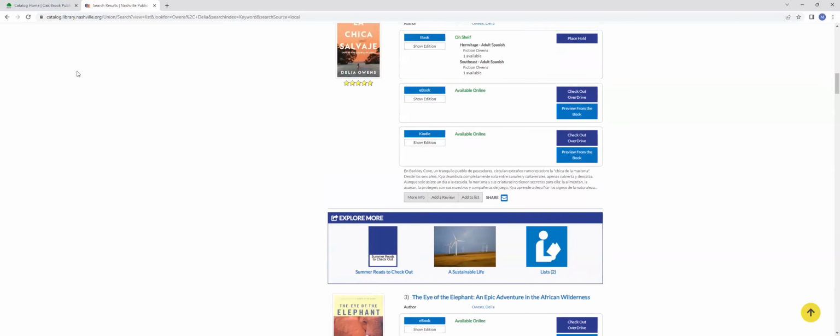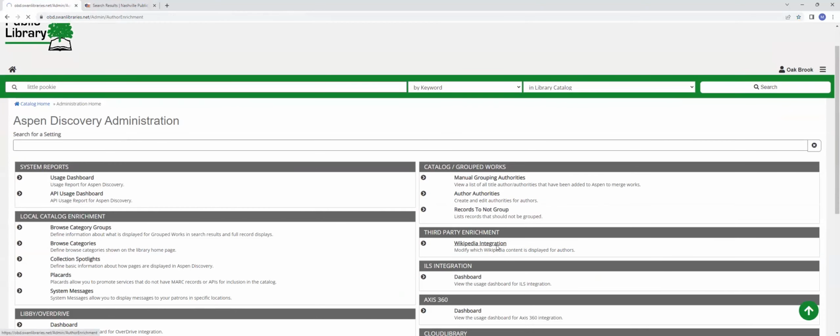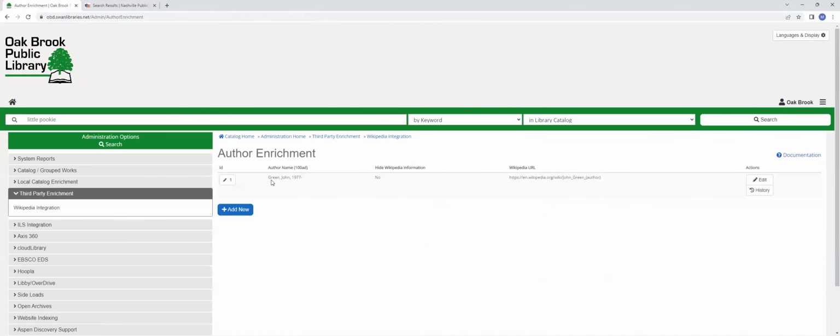I've noticed on our end, when we look at the Wikipedia integration here, it says that we have one, and this was confusing to me.